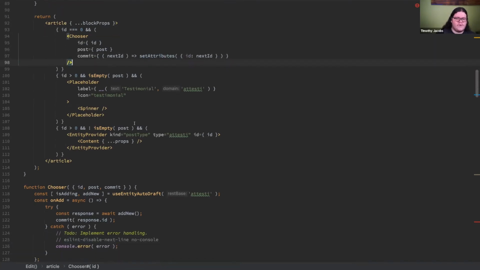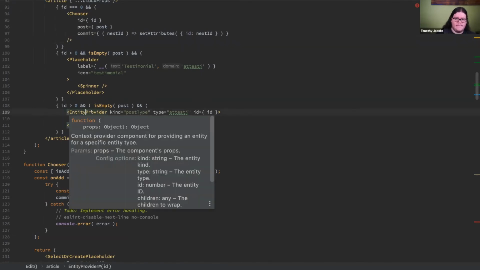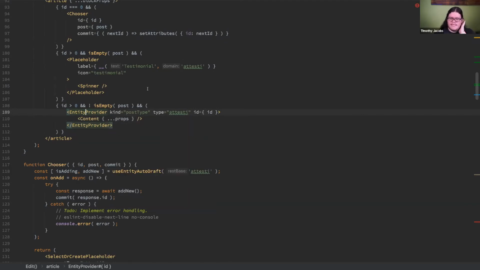We have some placeholders. And then once we have the actual entity and we've determined its value, we use this cool component called an entity provider. What that does is it says to WordPress, okay, any components that are rendering inside this entity provider component, any of those that are listening with useEntityProp for this kind of post type, this type of testy, give them information about this post ID.